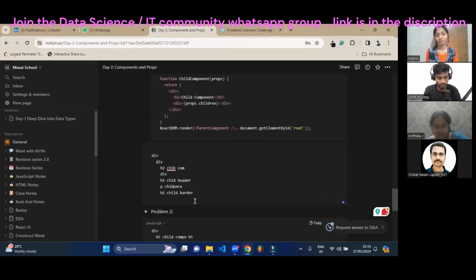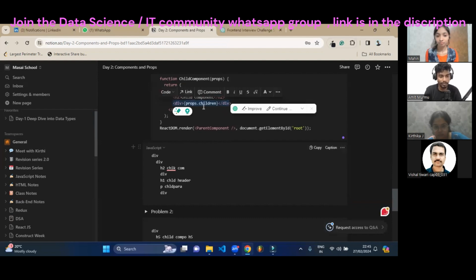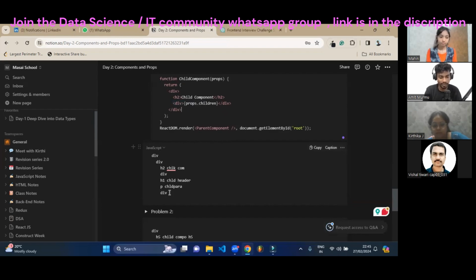So let me close the div here. Not there. So you are closing this div. This div is opened, we pass the children properties, which are the h1 child header and the paragraph child paragraph, and we close the div.